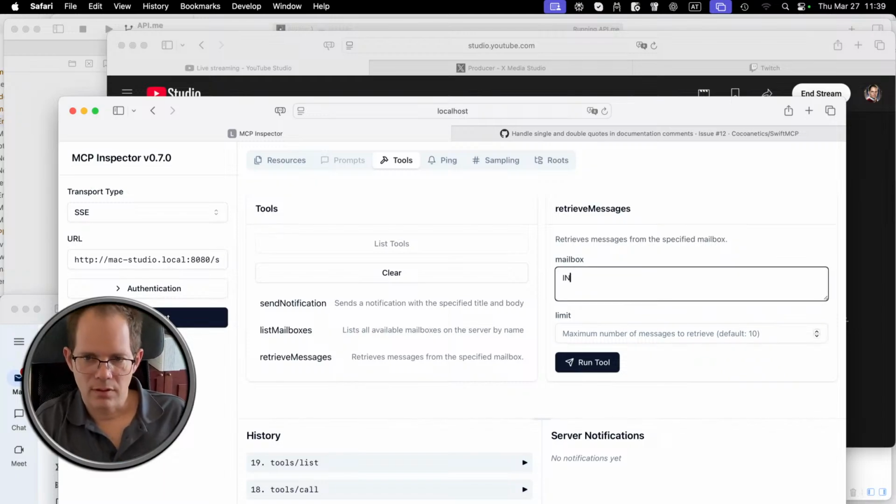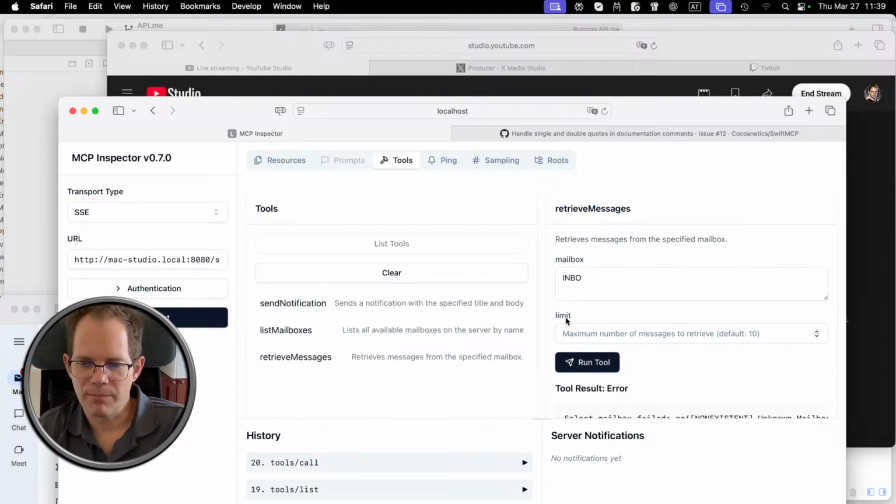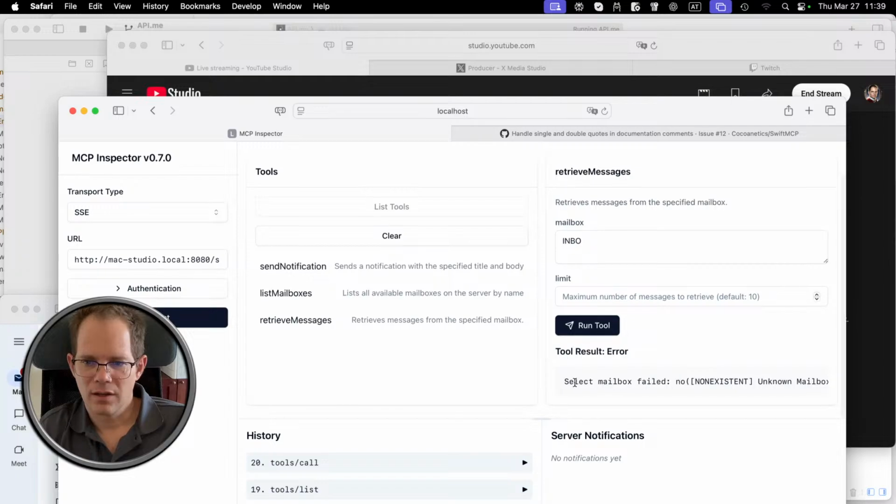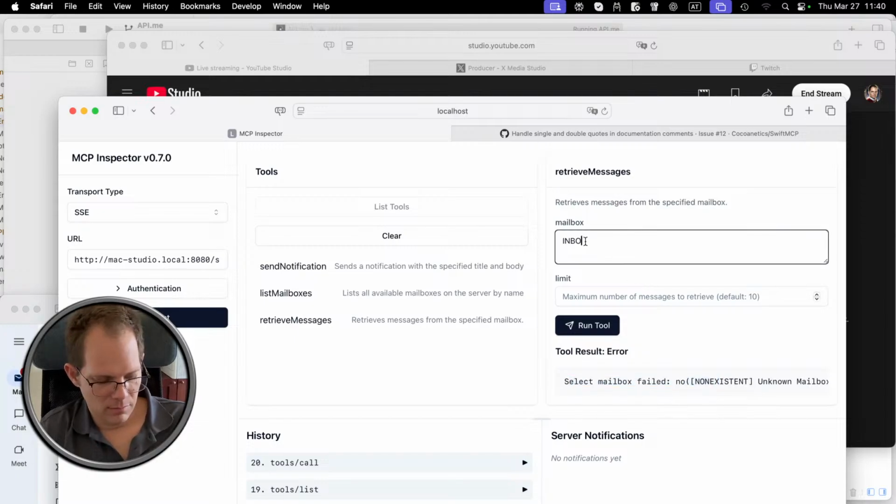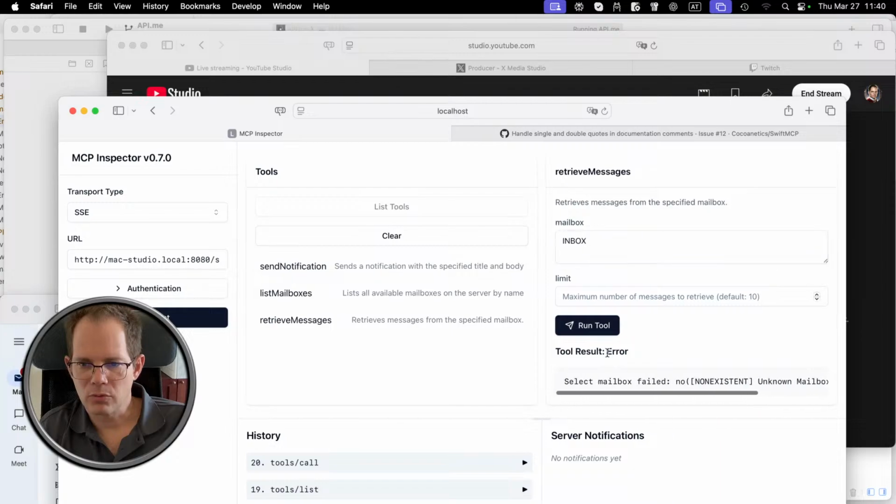Name of the mailbox, inbox. That's what happens if I give it a wrong name. Select mailbox failed, non-existent, unknown mailbox. Okay. Inbox. And it should, yeah, result in an error.